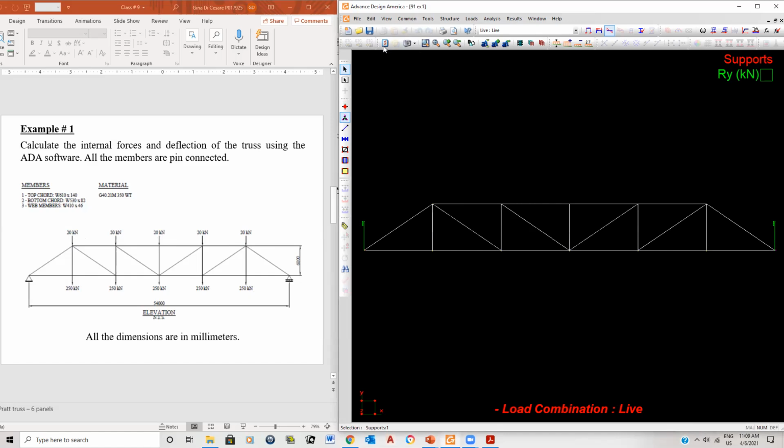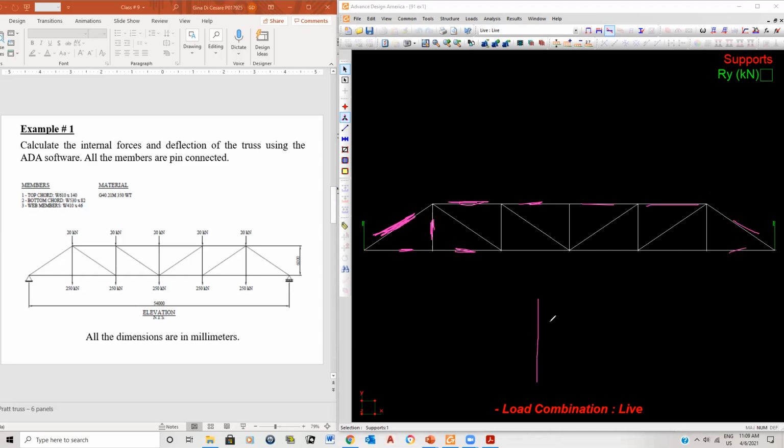Once I see my reactions, what you have to remember, and I want you to understand this, is that when everything is pinned in a truss, the only forces you have are axial forces, running this way in the member. You don't have any shear or moments. So the only force you're going to see in ADA is the axial force.